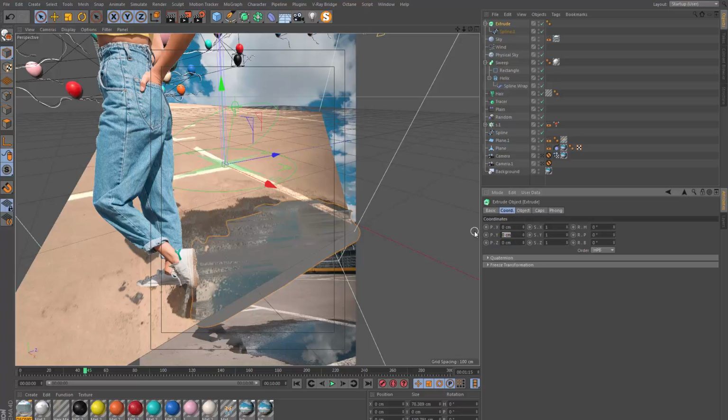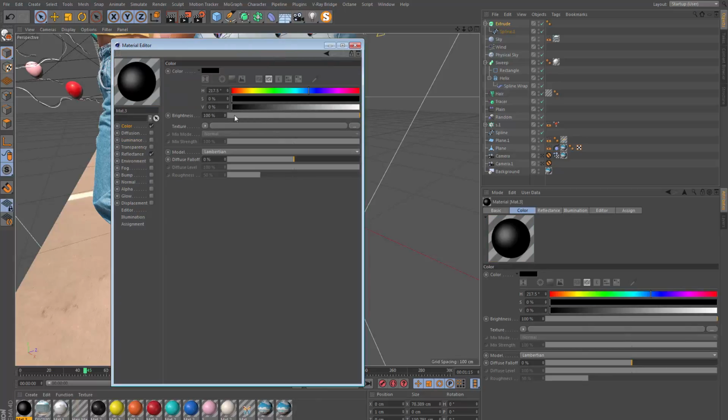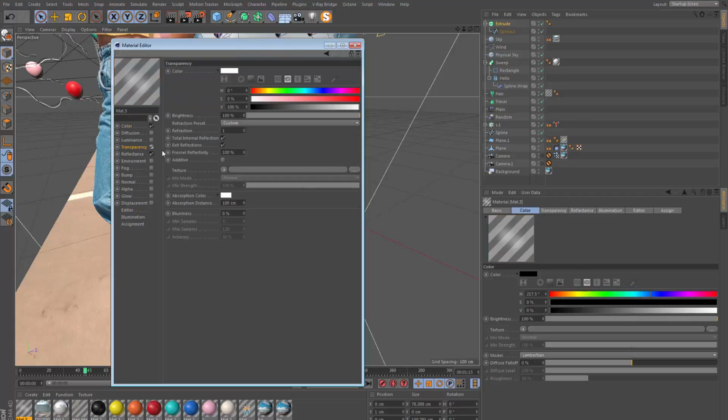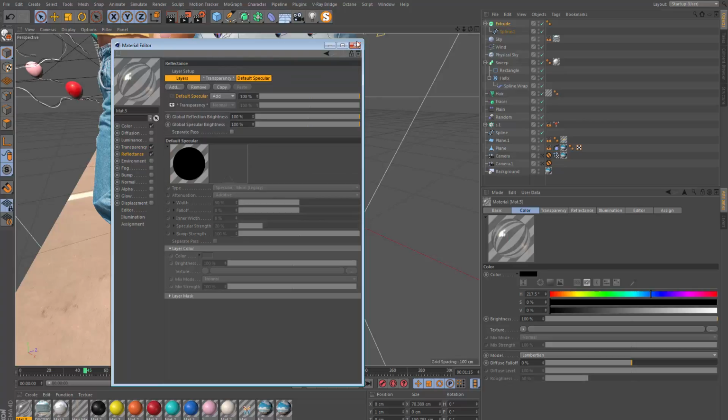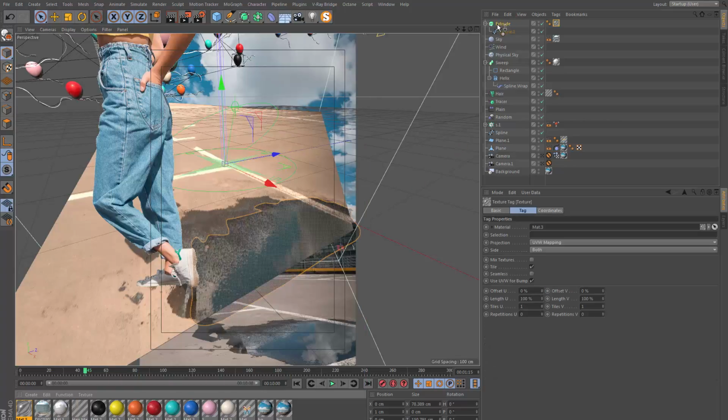I'm gonna push it up on the Y just by 1 centimeter so it rises out of the ground, and I need to create a transparent material for this, so just set this to black first of all, and transparency with a refraction of about 1.5, which is going to roughly approximate what water does. And that's it. Maybe take off the specular. We just want the reflections from this, and apply this to the extrude object here.